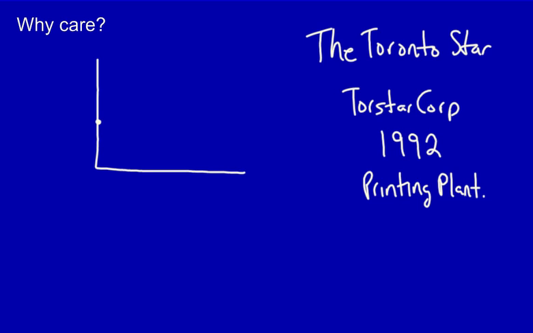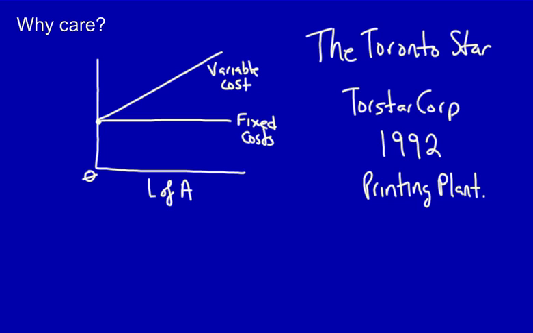We already know that mixed costs have a level of fixed costs regardless of their level of activity. In this case, the level of activity is the number of newspapers printed. As long as those newspapers being printed were within the relevant range, the fixed costs would not change, even if they printed zero. Torstar would also have a variable cost, made up of things like direct material and direct labour consumed in the printing of the newspapers. If they printed no newspapers, there wouldn't be any direct material or direct labour. Together, these make up the total cost of running the printing plant in Vaughan.